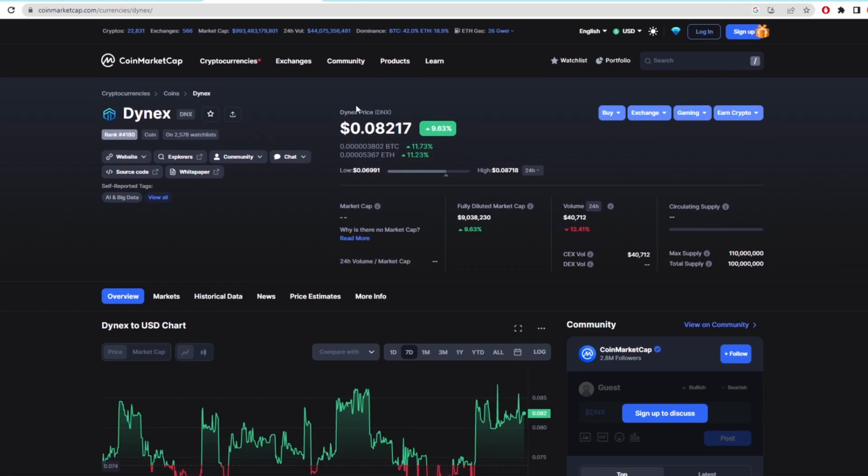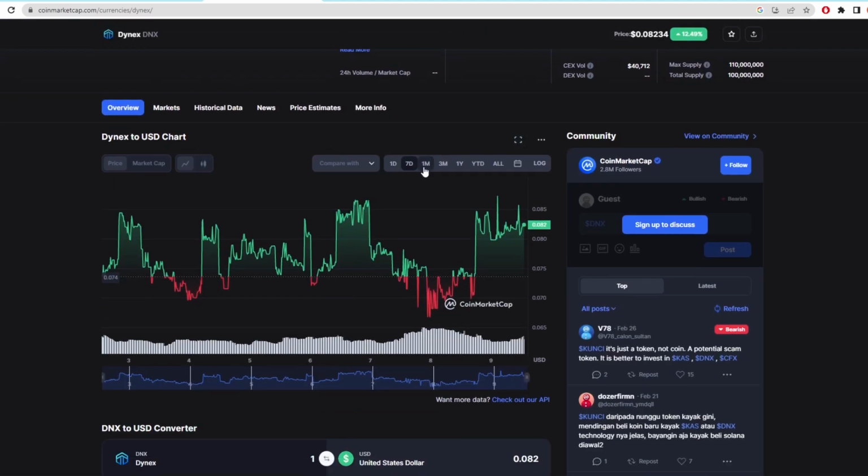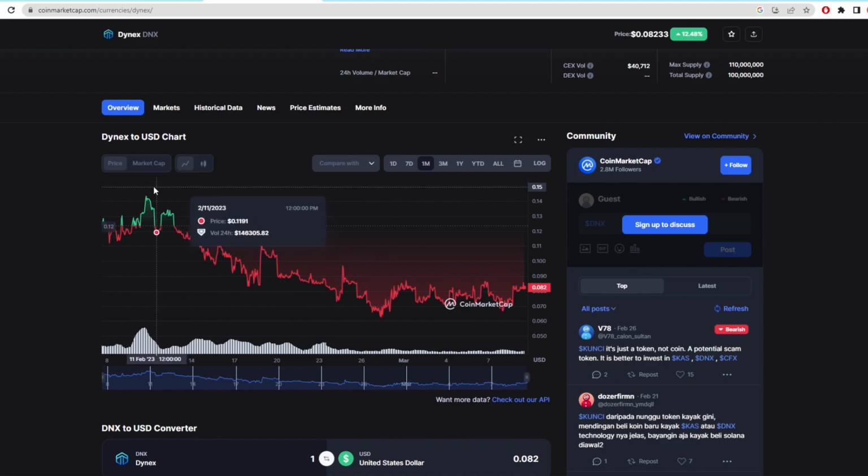And lastly, we go over to CoinMarketCap. We'll just have a look at the price of Dynex coin right now. So it's at 8 cents with a bunch of others on the end, and it's up 10% at the moment. Well, it's just jumped to 12% as I click that. And on the 7-day chart, there's not really much price change. And that really shows how much profitability you can actually make from Dynex coin. If we go on a month chart, we can actually see that it was way higher back around 3 months ago in last year, but it's actually come down, and surprisingly, it still is profitable.